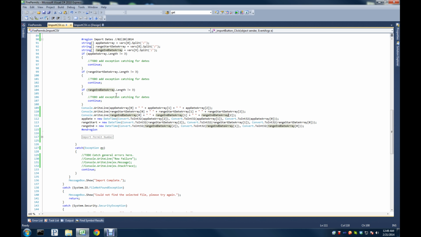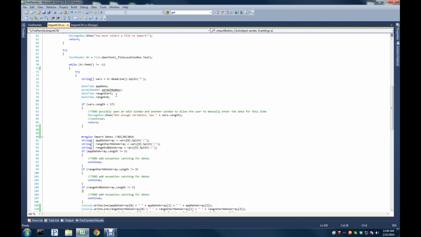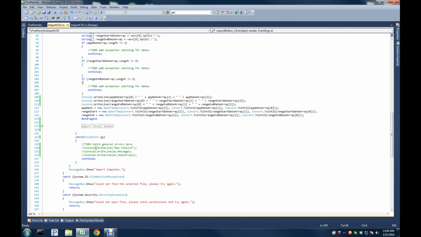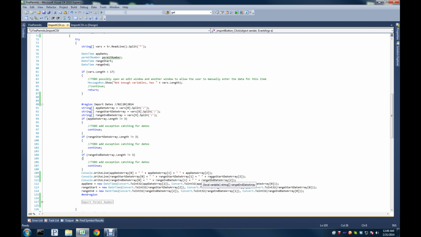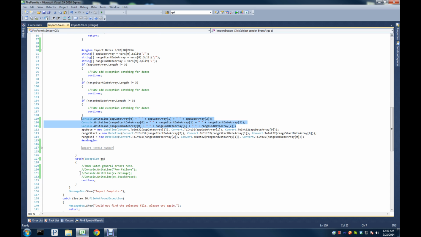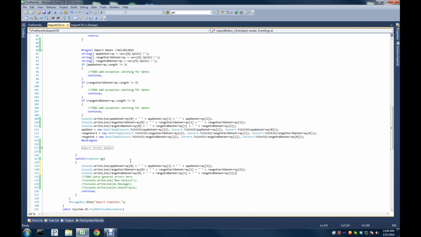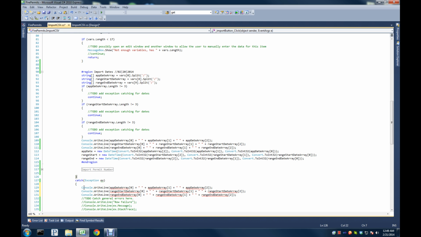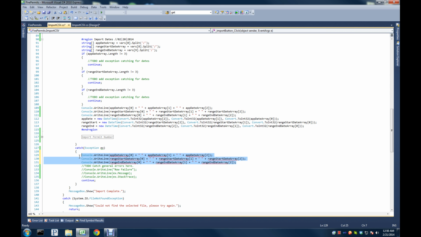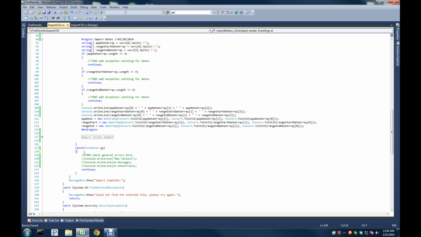So I can't use the exception. I don't believe that I can use my data down here because it's in a different block. Because this block ends before this one starts, any variables that I've made on it don't exist, so I cannot use those.